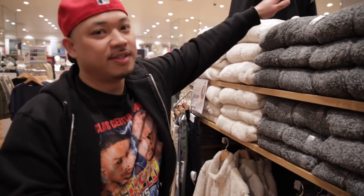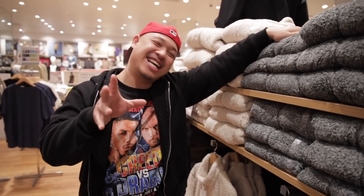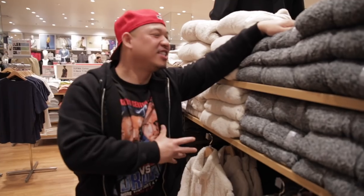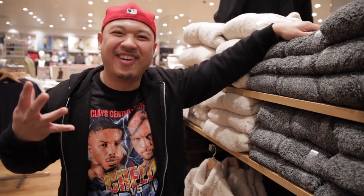The big cozy fluffy jackets — big dude thing or no? It's one thing to get called a teddy bear and another thing to actually look like one. My suggestion: if you're a really oversized guy, you probably want to stay away from the cozy jacket look, because it goes back to big bold patterns — too much volume and you kind of look like a couch. Cozy feels good, but looking like a teddy bear is not good.